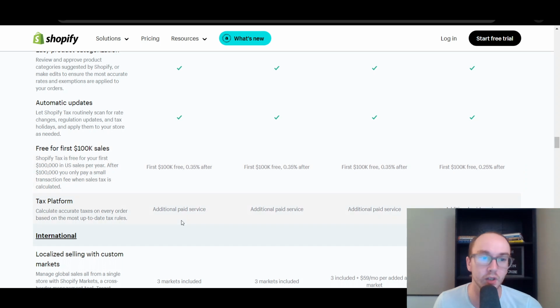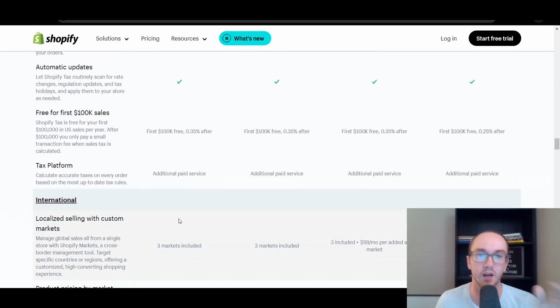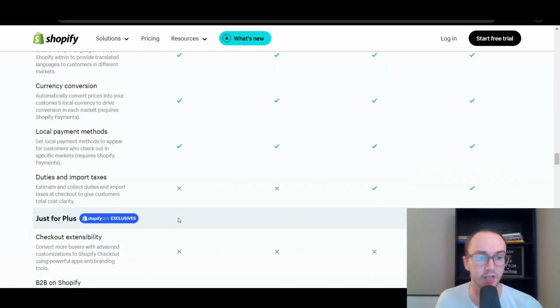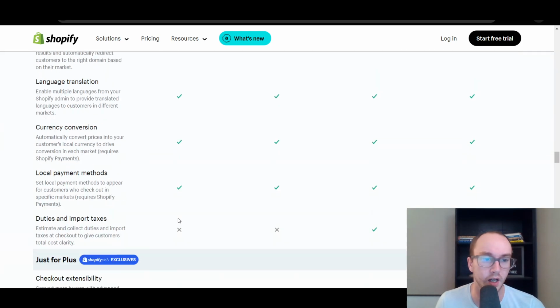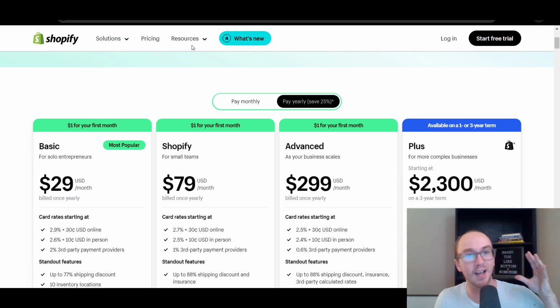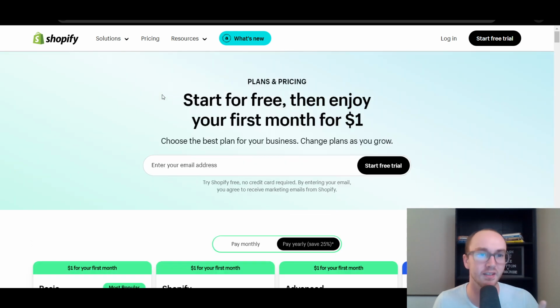So they do give you ultimately a lot of the features included even just in the base version of Shopify. So you really don't have to spend too much feeling like, oh, maybe I went with one and I didn't get the same level of features. It really is more about the discounts ultimately when you scale up with the different plans, again, beyond just the starter and the basic plans.